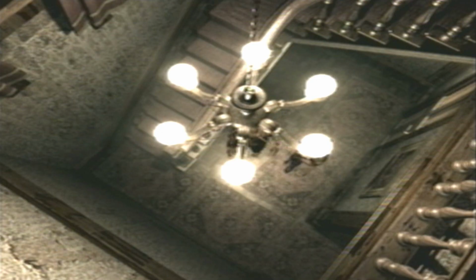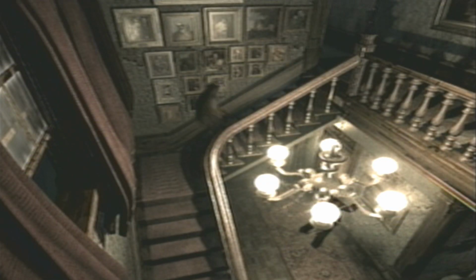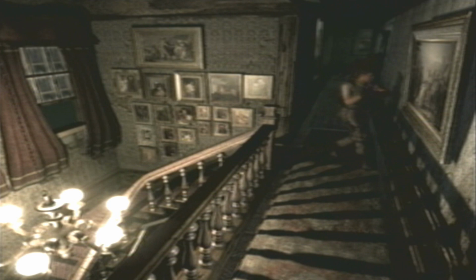Do I have everything? Yes. Right there was a gas canister, and that's used to burn zombie corpses. Because in this Resident Evil, when you kill a zombie, they can come back again. So the dead walk twice.